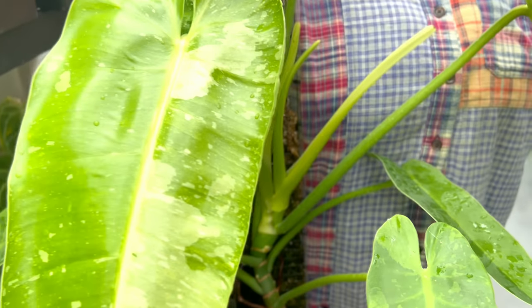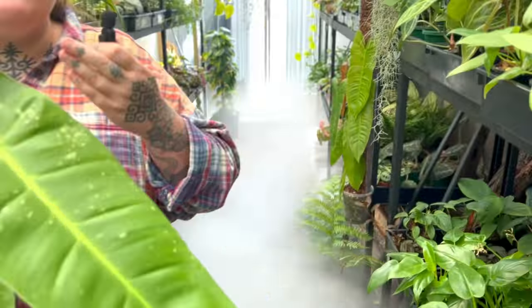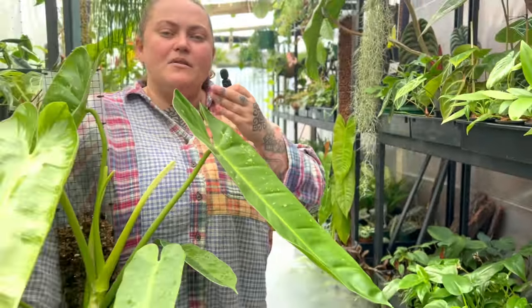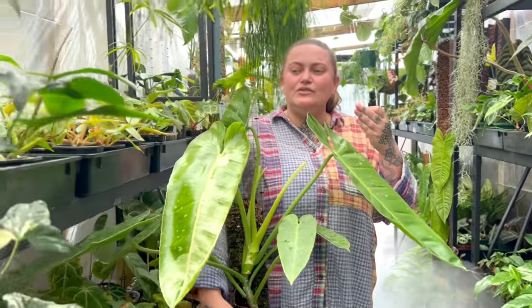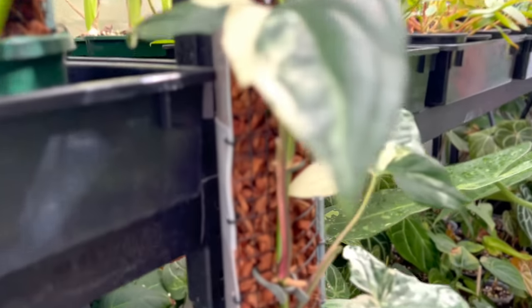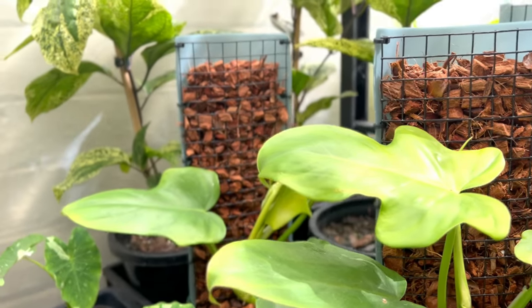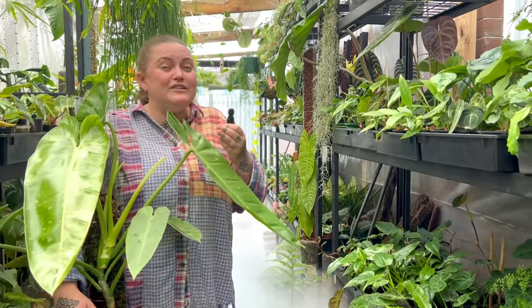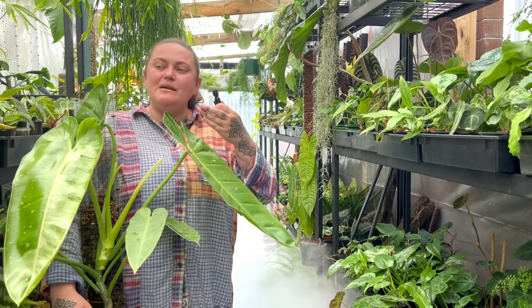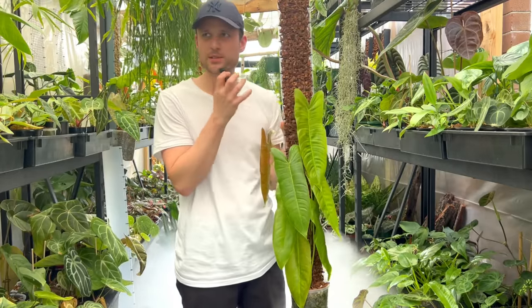Now, as you probably already know, syngoniums and monsteras are super easy to root and grow and propagate. So therefore I use a bit more of a lighter medium like this, like here on this Syngonium Fantasy. You can see that I've used coco chips and some coco fiber. Now, in a normal house condition, this would dry out super quickly, and I know a lot of people don't like using it for that purpose, but in the area that I've got it out here in my greenhouse with a high humidity and having the hose very accessible, I can keep it moist super easily. Not everyone can do that. So I know that it is different for everyone, but for me, in my growing conditions, this works really well.